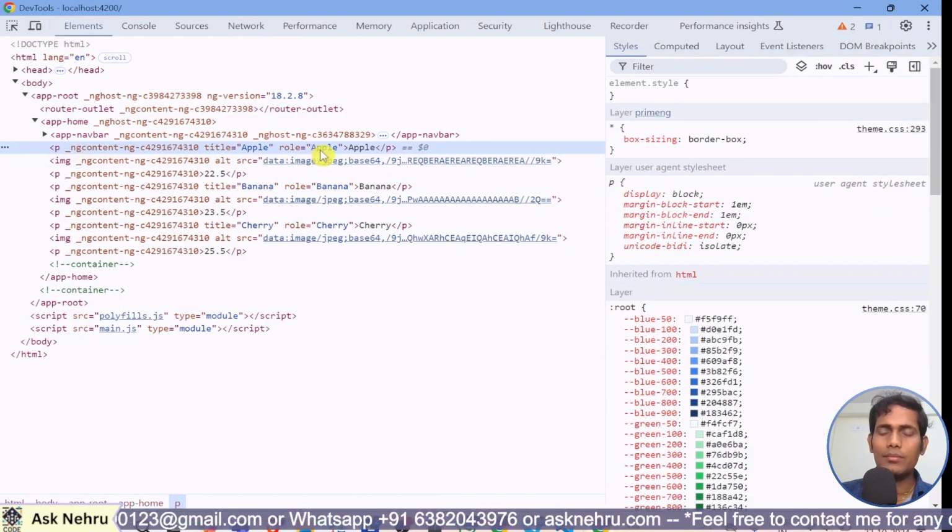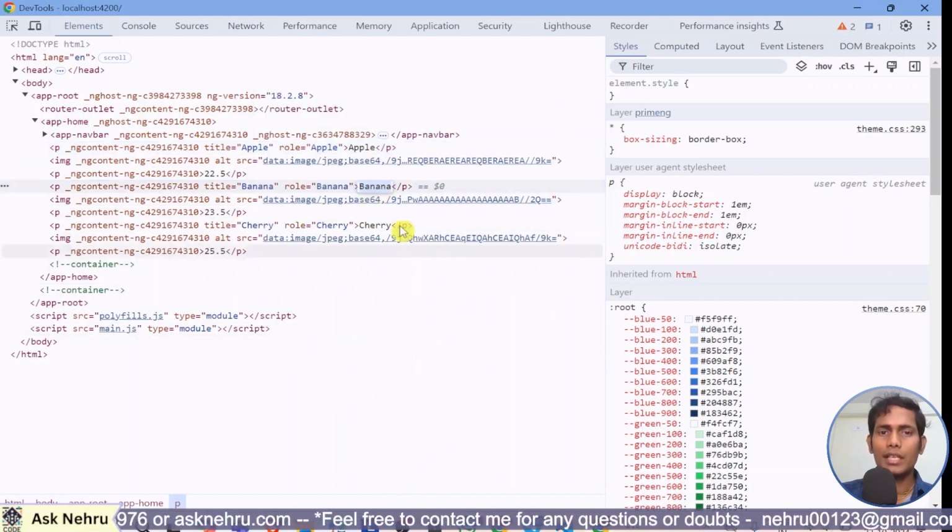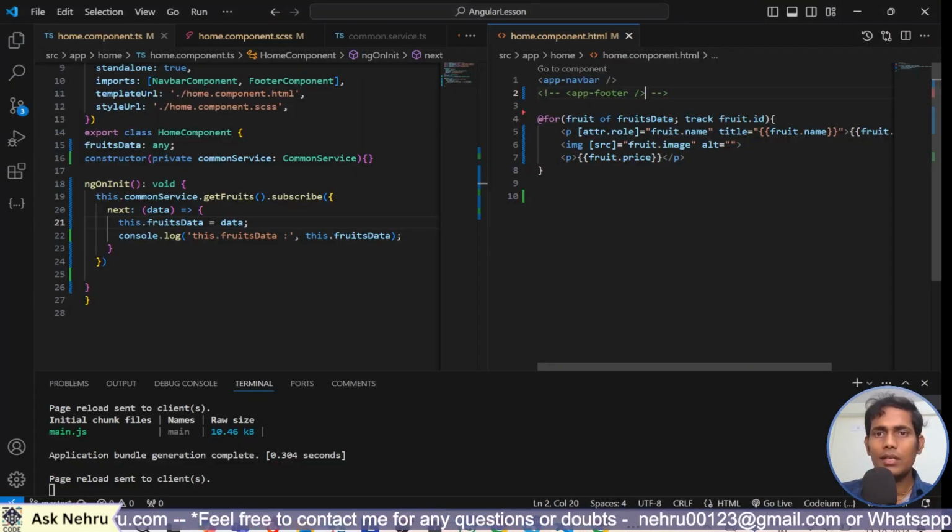The role is coming from attribute binding. This title is coming from property binding. And image is coming from property binding. And the value which is displaying here is coming from text interpolation. You also do the same so that you will get the same value, guys.